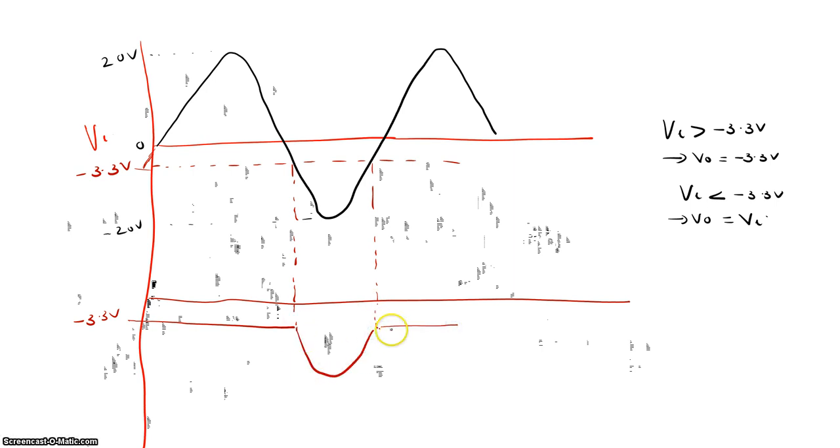And again the same input, so that is minus 20 volt. Again, when it is greater than minus 3.3 volt, the same fixed minus 3.3 volt will be your output. So that is about the parallel clipper. So I hope that with these two problems, the series and parallel problem, the concept of the clipper is clear.